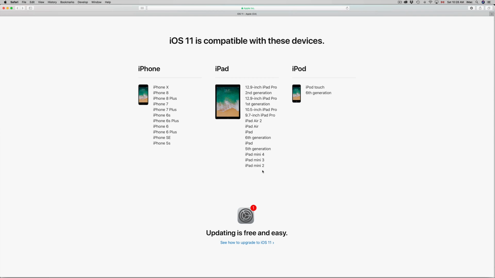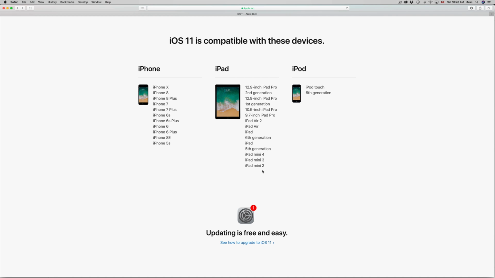So I'm not going to go through a list telling you which iPads and older generations you guys can't update. Right now, if you guys do not see it on this list, on this screen, right now, you guys cannot update it to iOS 11. I'm sorry about that. Even if you guys jailbreak and do all this other stuff, you guys still won't be able to update to iOS 11.